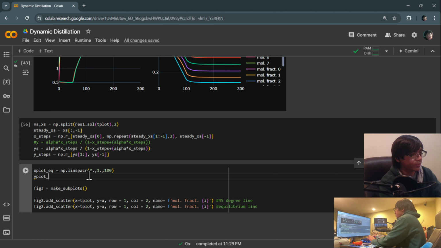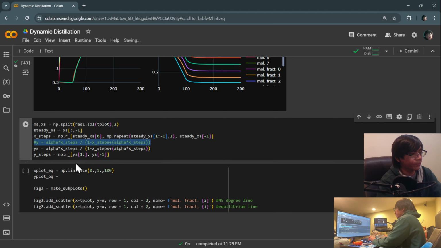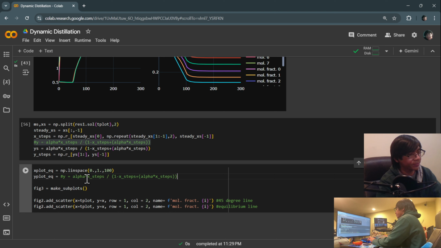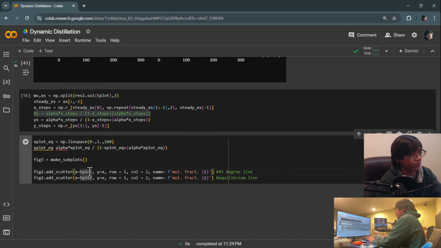But so we have our x plot at equilibrium, and then we use the exact same formula, our expression, I should say, relating our constant relative volatility. And now we just need to make sure all of these are at the correct x value. So copy paste that. And yeah, so I said this was the 45-degree line. Remember, that's just from 0 to 1. So to plot points, use a bracket as a tuple.